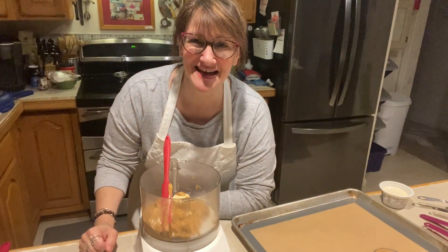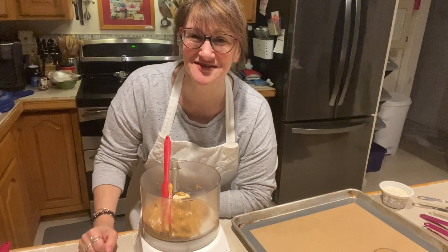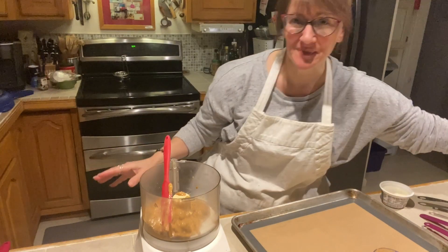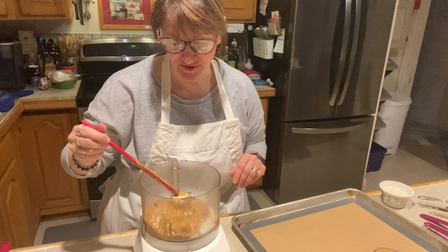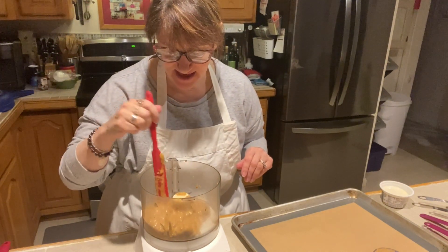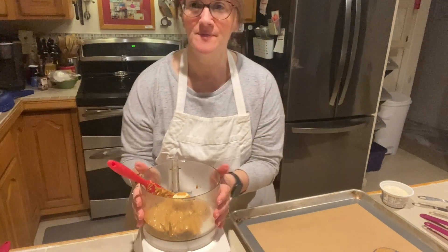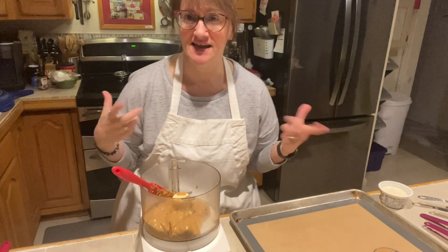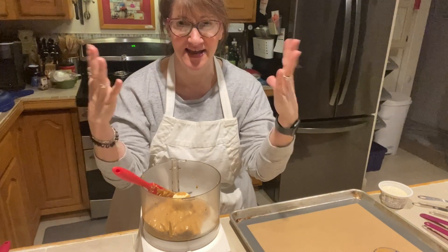Hi everyone, I'm Baker on the Dark Side. I am trying an experiment today. Still trying to clean out my pantry. So I had some cashew butter and I know Valentine's Day is coming eventually, but I wanted to try an experiment for my daughter because she really likes to have things that are desserts that have some health value. So I got a cup of cashew butter and I'm going to try to make kind of a cookie dough protein bark. This is my idea — this is in my head.